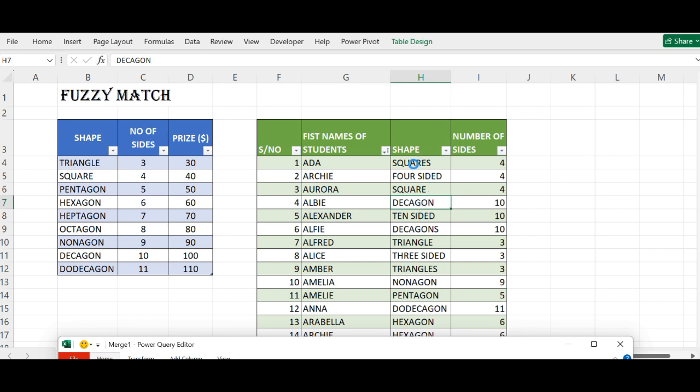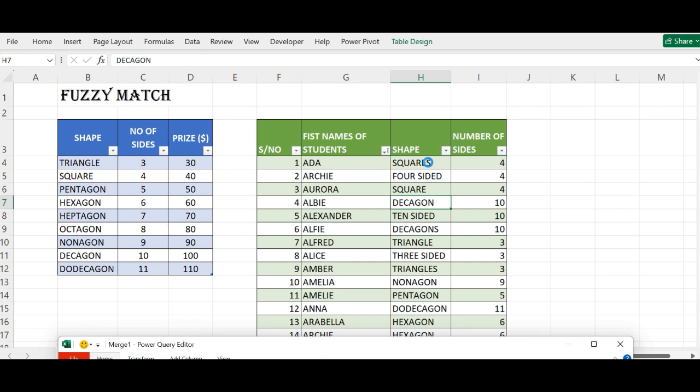So the entity inside, that is square, must match exactly with this square, but the difference here is the S. If you choose fuzzy match, it allows for 80% similarity. The difference here, just one S, means that the similarity could be about 95%. So anything from 80% similarity to 100% similarity is allowed through, whereas anything less than 80% similarity is flagged out.